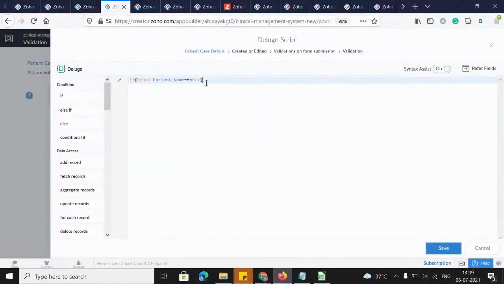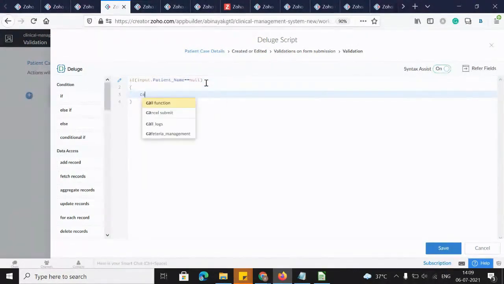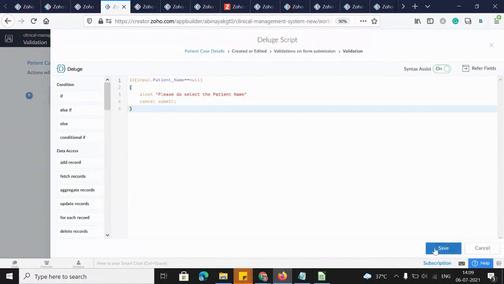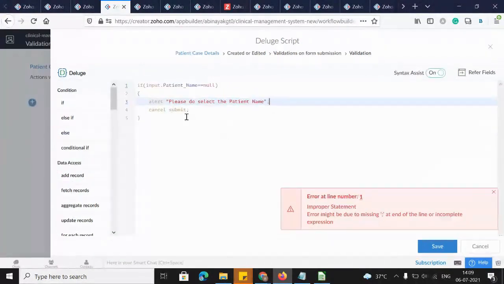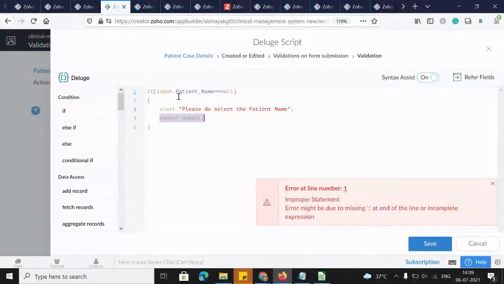If there is no value selected, then do not allow the user to submit. I'm throwing an alert message now. Please do select the patient name. So we'll have to end it with a semicolon. So this statement would not allow you to submit the form unless this condition is met. I mean, if the patient name is equal to null, it will not allow you to submit.